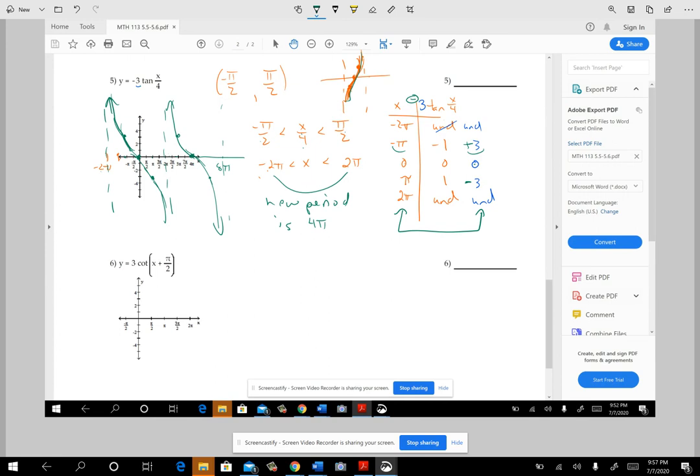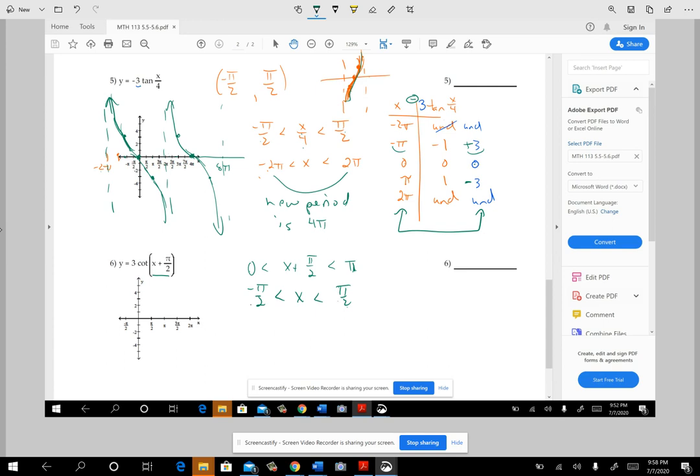All right, and then let's go ahead and look at this one. This is similar, but it has a phase shift. Okay, so we're going to first take our x plus pi over 2. And cotangent begins at 0. The asymptotes actually are at 0 and at pi. And so that's the inequality you want to solve. You want to think about the starting and the ending point of the main cotangent graph. When you subtract pi over 2 from these, if you take pi and subtract half of pi, you're going to have half of pi. Okay, so your old period was pi, and your new one is pi as well.